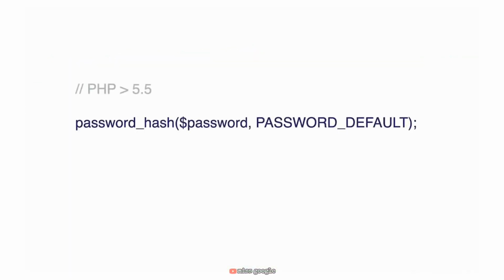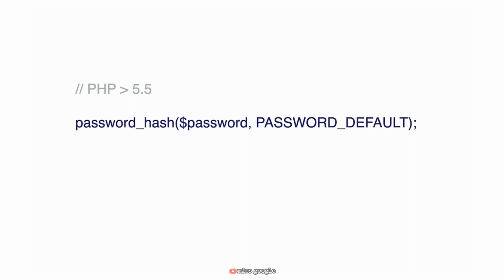Beginning with PHP version 5.5, there are a number of password functions that are included to help us with this process. Before that, developers had to create their own functions to perform these tasks, and it was easy for them to make mistakes or not follow best practices. So the PHP developers decided to give people best practices built into some functions, and it's been a huge help, and it's very easy to use too. There's a function called password_hash, and you pass it the plain text password that you want to use, and you tell it what algorithm you want to use.